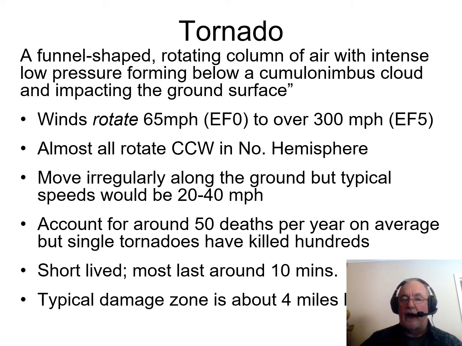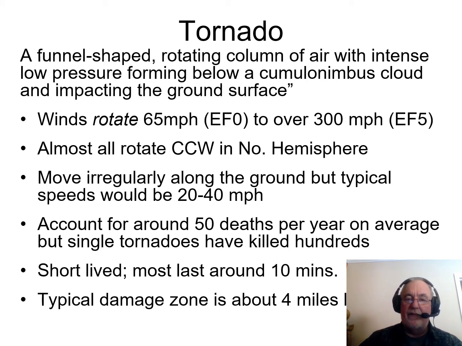The winds are spinning at significant speed. To be considered a tornado, we're looking at about 60–65 miles per hour, which we call an Enhanced Fujita zero on the scale of zero to five. Some of those winds can spin as fast as 300 miles per hour — that would be an EF5. Theoretically you could have an EF6, but in nature we've never had that. So typically tornadoes range anywhere from EF0 to EF5 on the Enhanced Fujita scale.